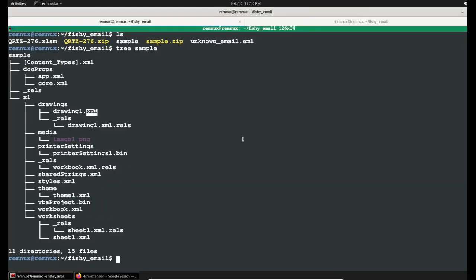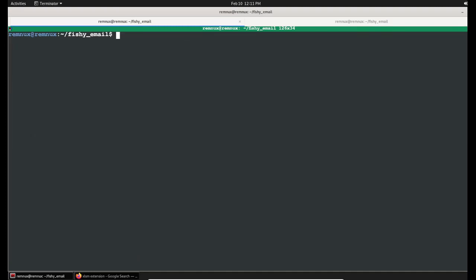And apart from that, in XLSM, the letter M denotes macros. You need to understand what macros are here. Macros are certain programming capabilities used by Office documents. With that capability, those macros can perform certain automated operations on those Excel, those Office documents. But threat actors often use these macros to carry or to hide their malware within them. So this might be one of such documents that carries some notorious things. Let's try to uncover that.